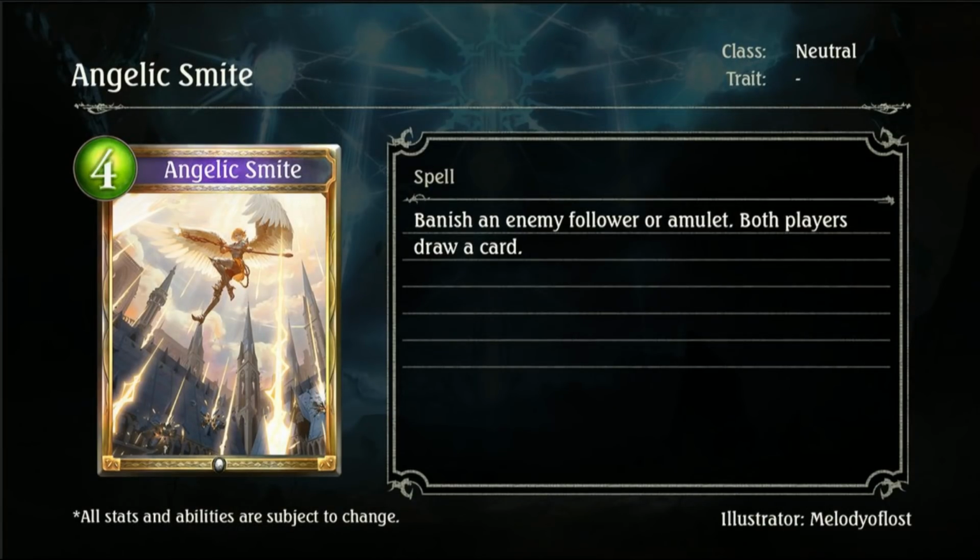Then we have Angelic Smite, a 4-drop gold spell. Banish an enemy follower or amulet. Both players draw a card. I actually like this one quite a bit. It's really cheap amulet removal. It is banish an amulet as well, which means it will kill off pretty much everything as far as it goes, which is absolutely insane.